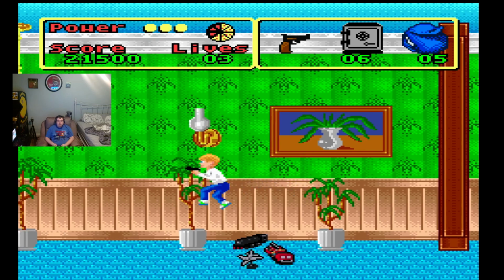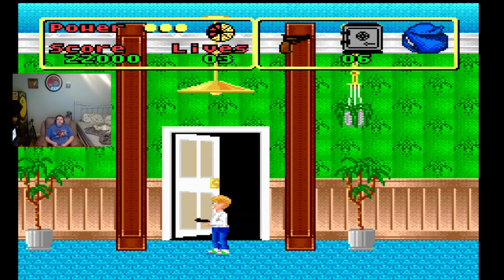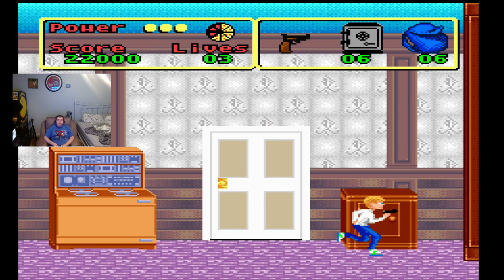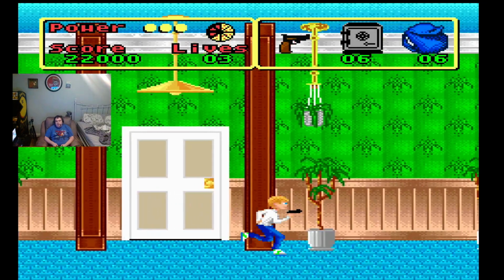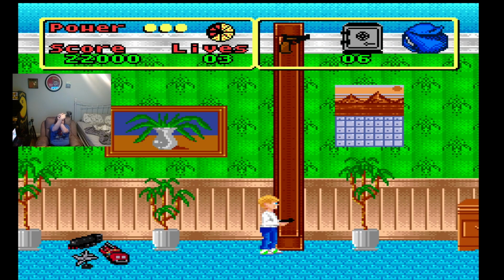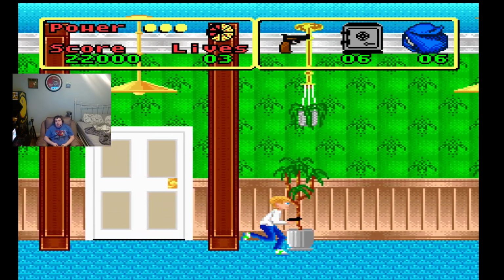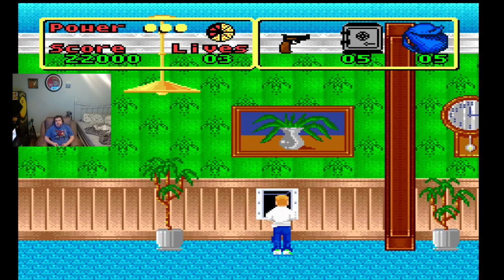And if you hold up mostly on these mirrors, something's gonna come out of it. If you don't hold up, nothing's gonna happen. But yeah, make sure you're holding up on the Super Nintendo controller. And you're holding up, and I'm just gonna fall out of there.